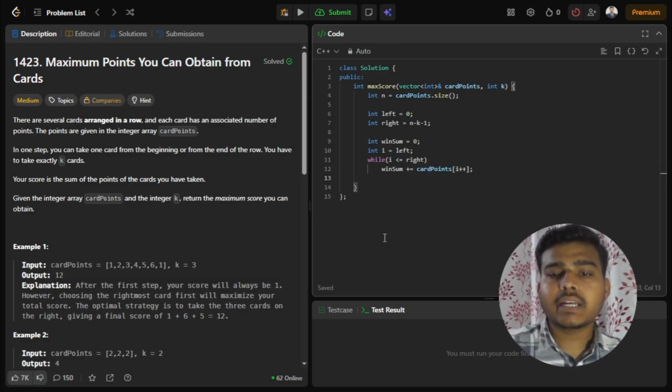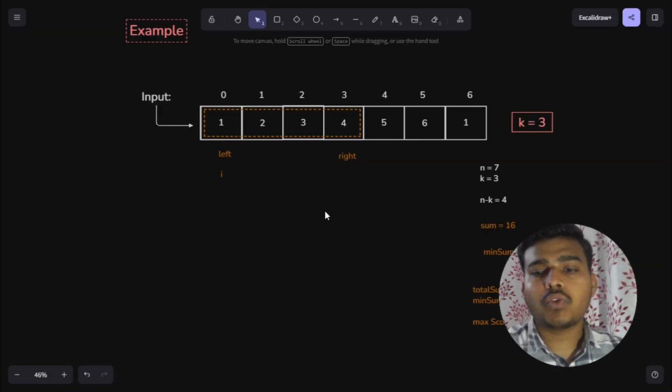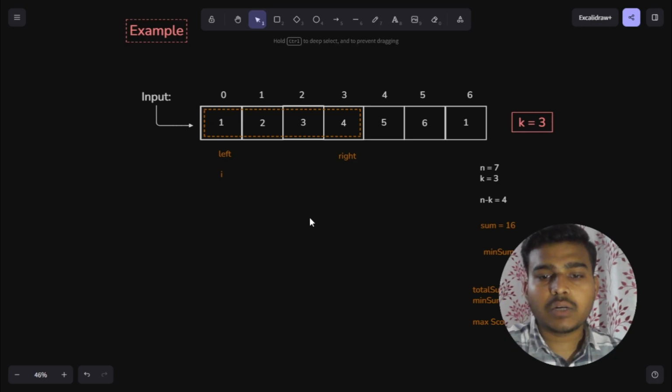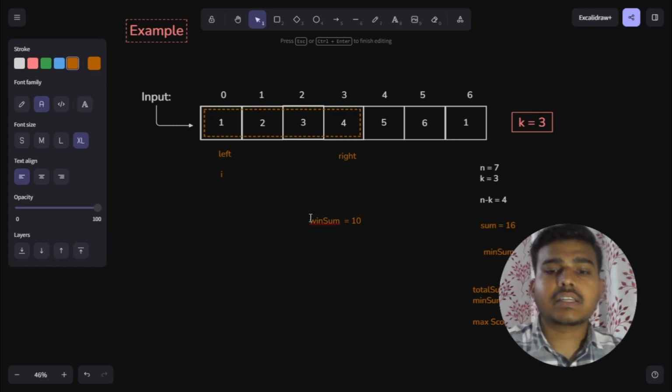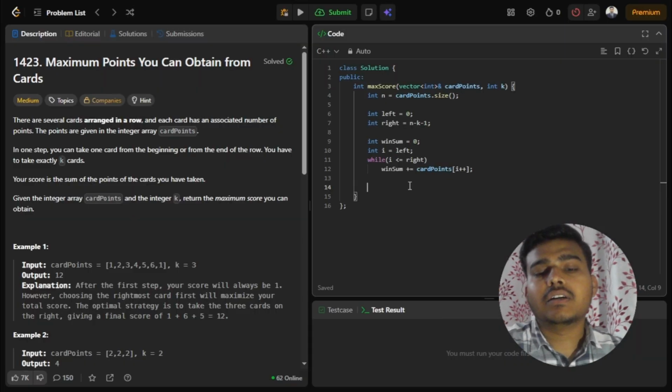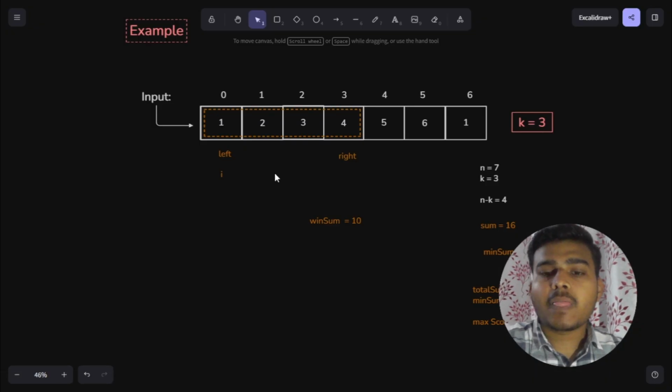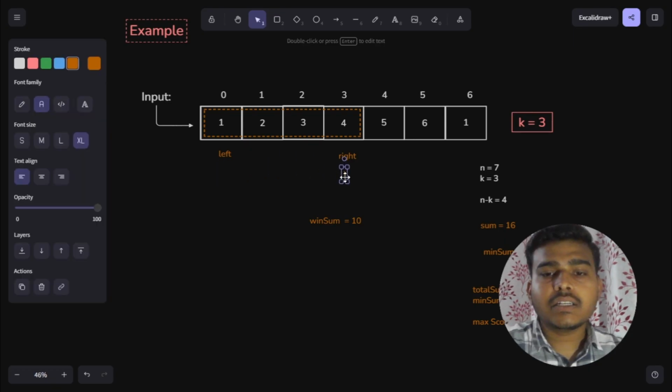So this is how I can get the window sum. The window sum I got here is 10 in this case, after completing this entire loop. And now i is pointing here.